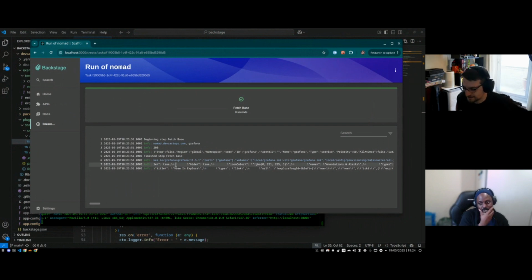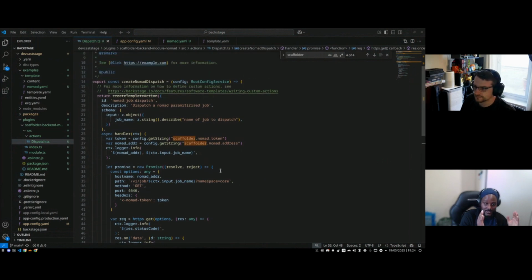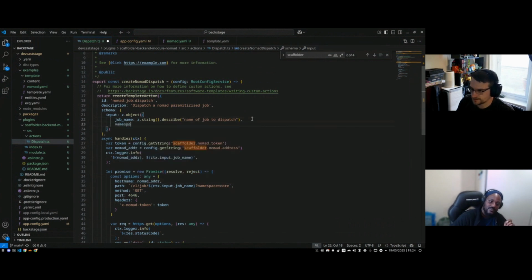Namespace. Okay, so we need it. So when we are deploying, for now, we could just have one namespace, I guess. No, we have 3 namespaces. I guess for this template, when people are using it, obviously we know for sure it's gonna be core. I mean, I can just do namespace. But it's not hard to just add another parameter that goes through.